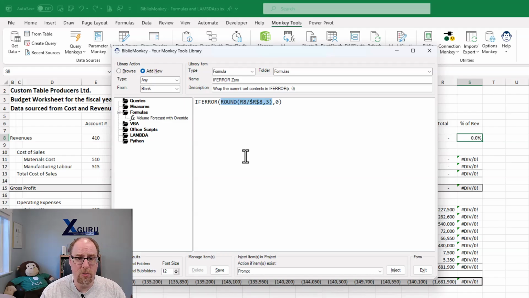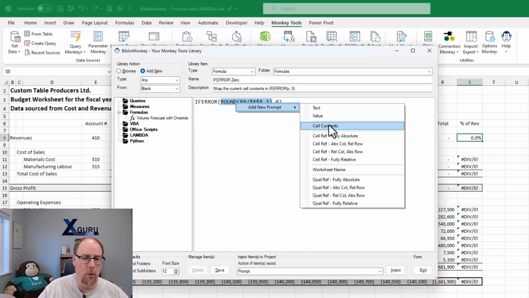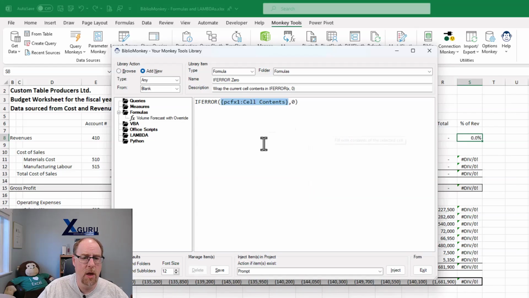Once you've got that though, we want everything outside of what I've selected to be applied to the contents of the cell. So instead of pasting this in, I'm going to right click and add a new prompt here for cell contents. This isn't actually going to prompt us. It's basically going to say, give me the contents of the Excel cell, strip off any equal sign that's in there, wrap it in any of the other characters that aren't within these curly brace tags, put the equals back on the front and stuff it in the cell. Just that simple. Let's prove that.